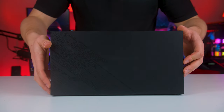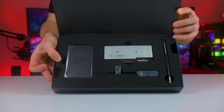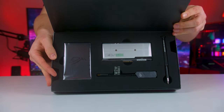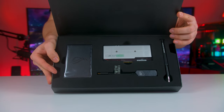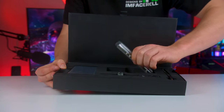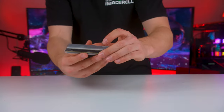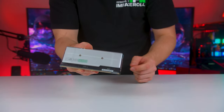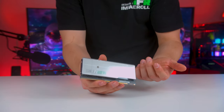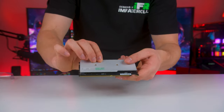Last time we did a full Asus build, a lot of you guys were curious what this particular thing was that we included in the system. Now this is kind of like an expansion drive to add more M.2 drives to. And we utilized this in our previous system, and it's great for just expanding your storage on the fly. You can simply put it in here and insert it into the motherboard, kind of like how you insert RAM. Now personally, I also think it looks really cool, so I'm gonna be utilizing this with our storage.